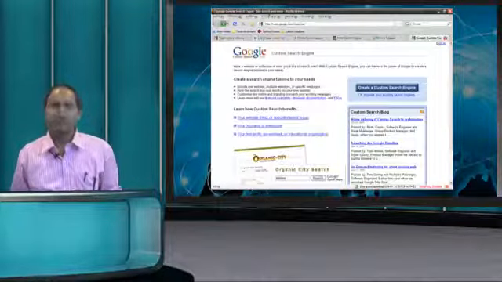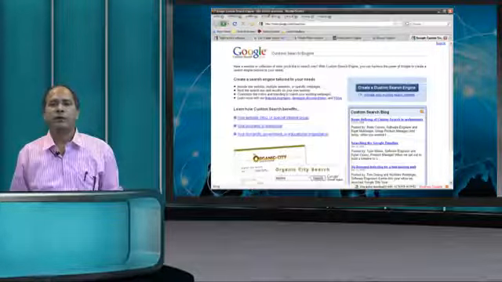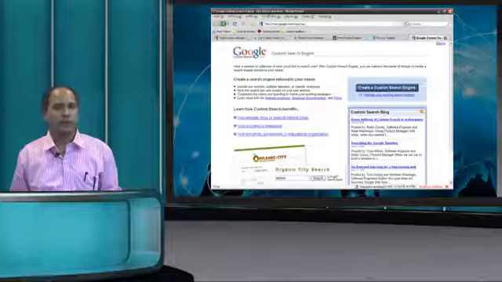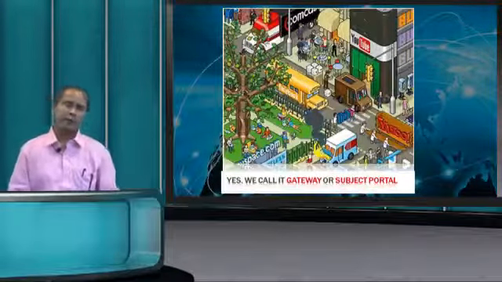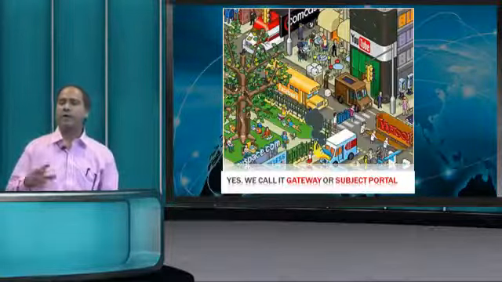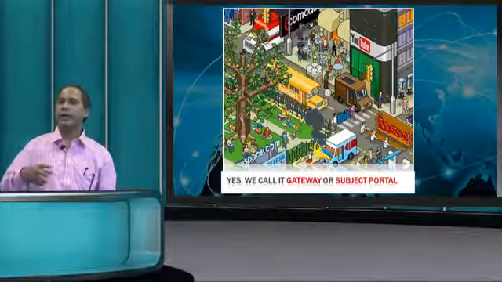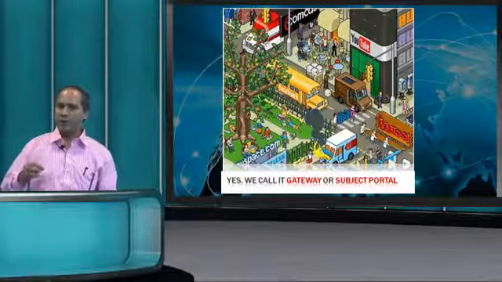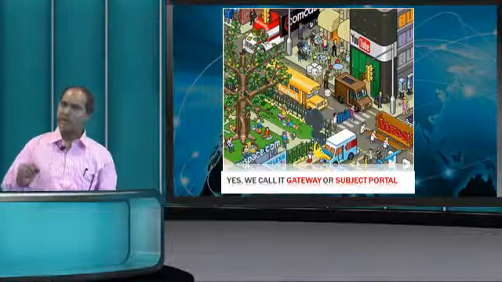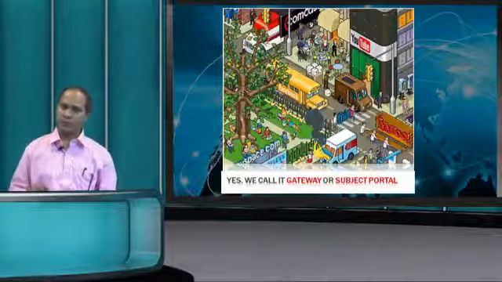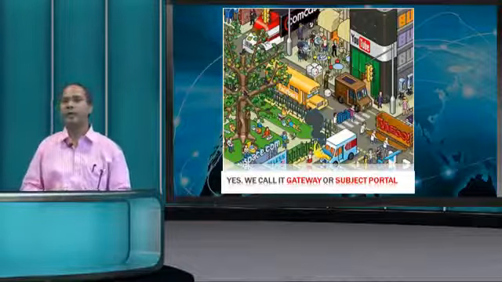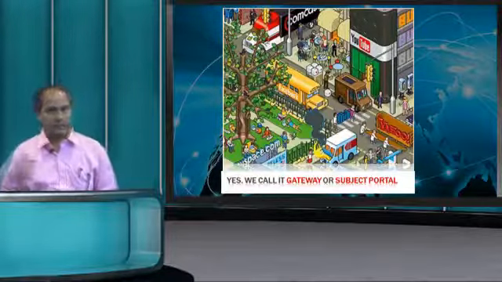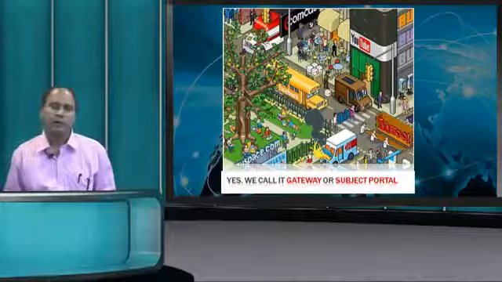Sometimes it's very helpful. But another important web searching tool that I should mention is called the subject gateway. Now, what is a subject gateway? There are different gateways for different subjects. A subject gateway is basically a single point of access to cover all kinds of resources related to a particular subject or a group of subjects. For example, it can be a gateway on anthropology, or a gateway on social sciences. So it can cover both a single subject or a group of subjects.